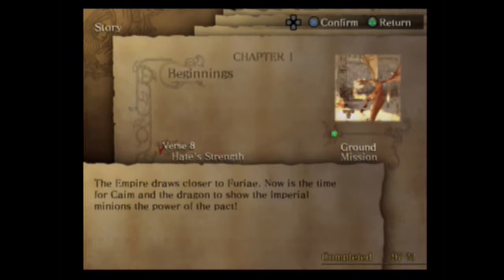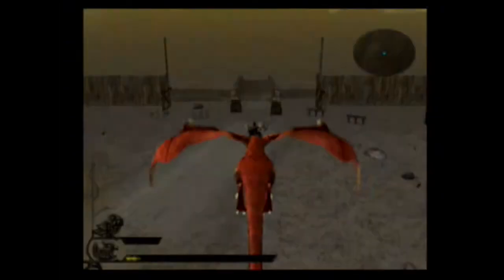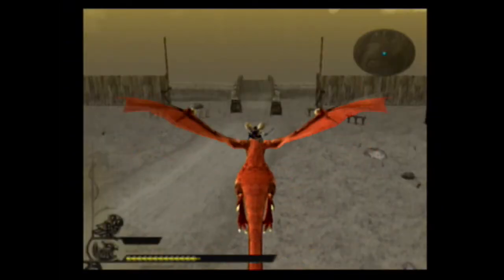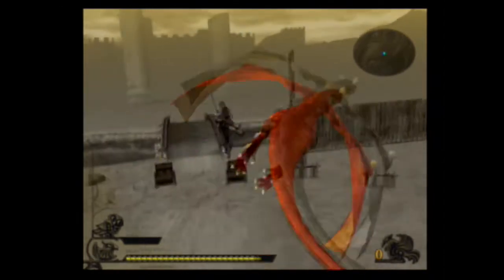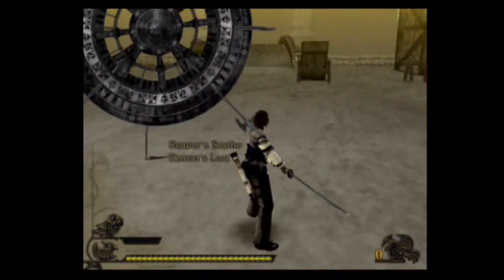So we are going to be in post-commentary for a couple of videos. What we're currently doing right now is going through some weapon collecting. I do most of the story mode weapons, and then I do all of the expeditions, and I think I go back for one story mode. So this is chapter 1, verse 8, and we jump around quite a bit.